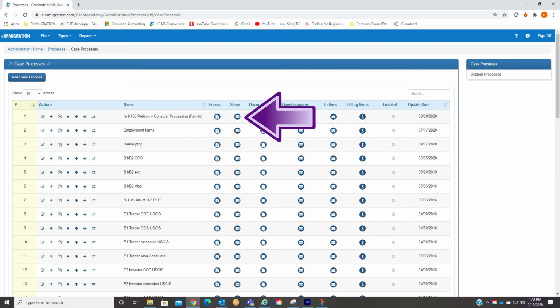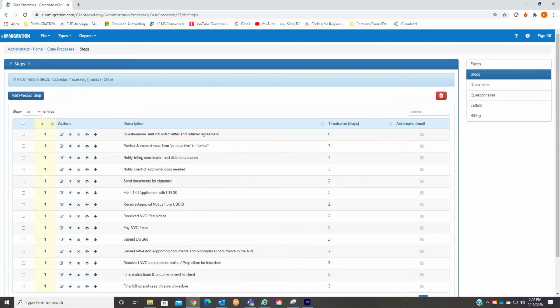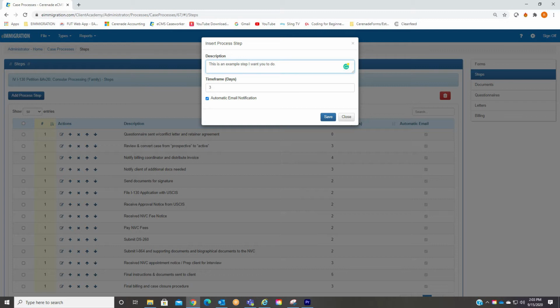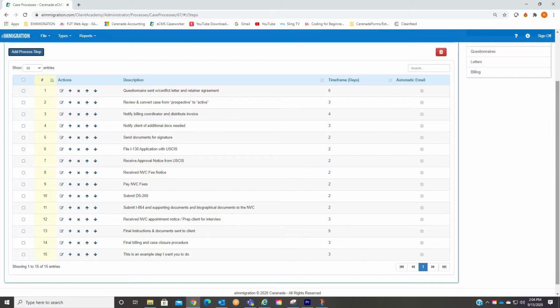If selecting steps, it will take you to the process steps of a case. You can modify an already existing step by clicking on the Edit button or select Add Process Step. You will add the description, the time frame of how long it should take, and lastly check if you want to receive an email when this step has a due date in the case. Finalize by clicking on Save. It will now be added to the list. You can then decide to move up on the list or move down by clicking on the up and down arrows. The process steps will now have your exact steps when working on a case.